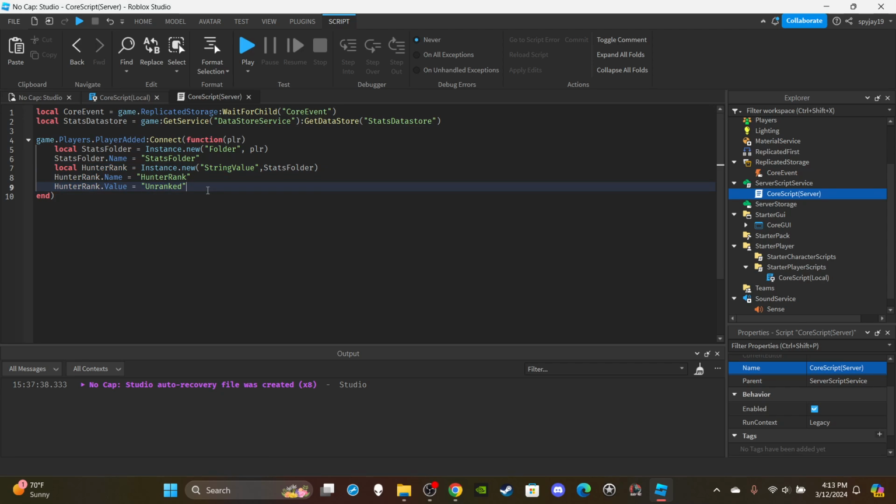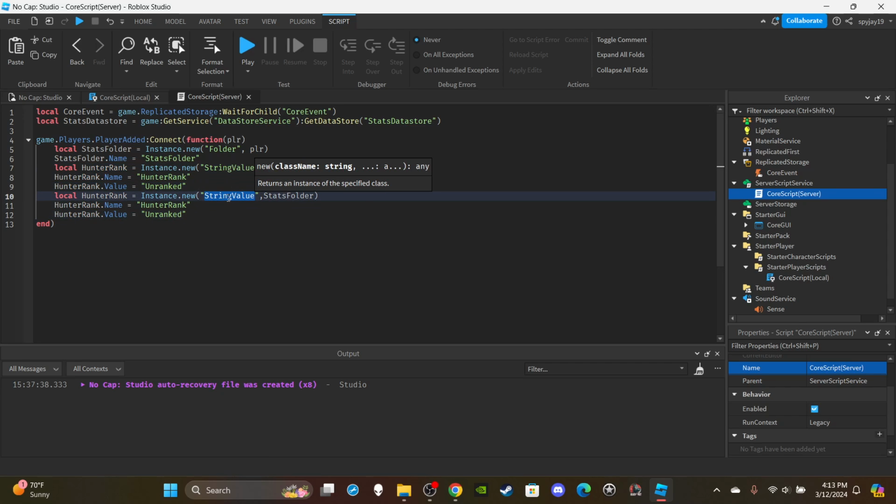Control C, Control V, then replace string value with number value. You want to rename this to mana level. Then of course Control C, Control V, and for the value, by default for mana level it will be 1. You don't want any of these values to be 0, by the way. These are all multipliers, so you don't want anything to be 0 because it would mess things up. So let's save ourselves some time. We're going to copy and paste the mana level about 5 times.